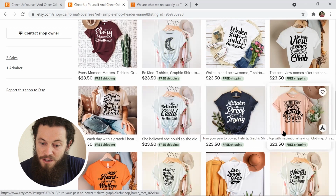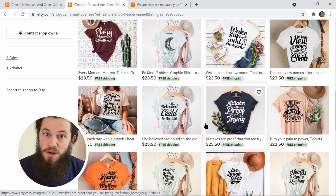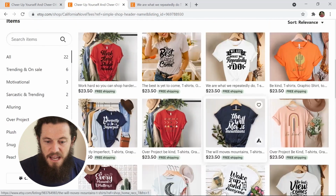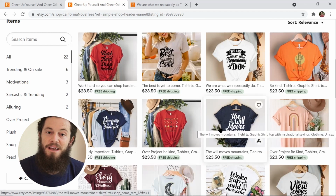But you gotta be unique. You gotta have designs that are niche specific and you are trend combining. When you trend combine, it'll help you so much stand out on the Etsy marketplace. So instead of just having a popular phrase here, make sure you use popular colors, popular fonts, and it will really help set yourself apart. Remember, people are coming to Etsy to find unique designs, and you need to make sure your shop is built out with those type of designs so they'll want to purchase from your store.